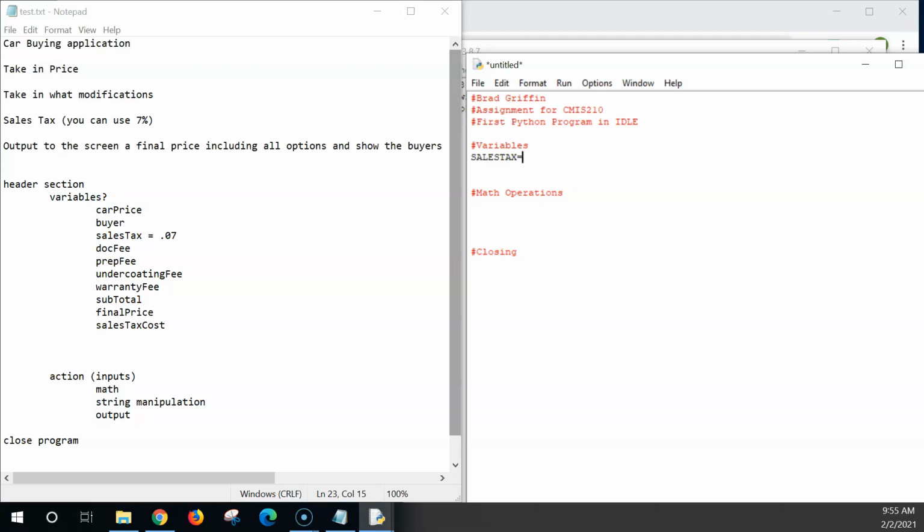I'm going to use the assignment operator of an equals, and I'm going to say it's not 7%, but 0.07. So our computer will hiccup a little bit if we put 7% in there. So that sales tax, by capitalizing it, we indicate whenever somebody reads that that is a constant. It can change during the program. That's one thing that Python doesn't have, is it doesn't allow you to lock a value in. But we're going to call it a quasi-constant so that we know what it is.